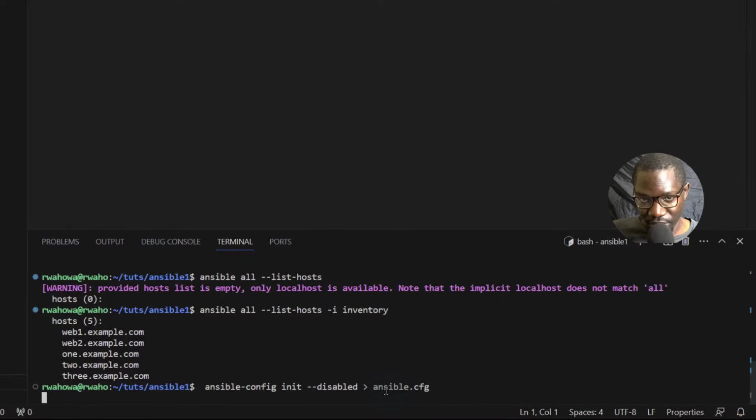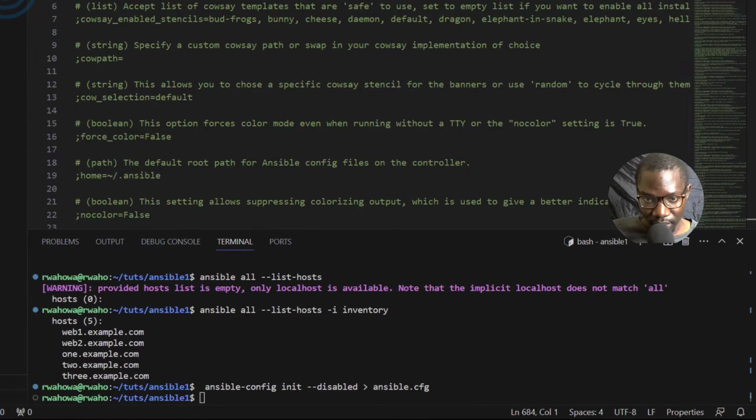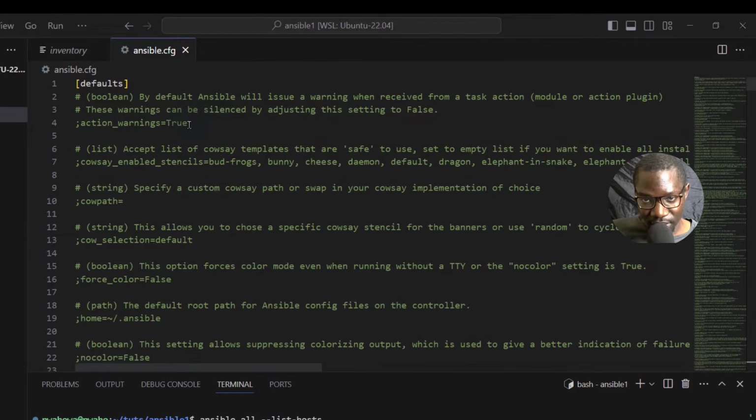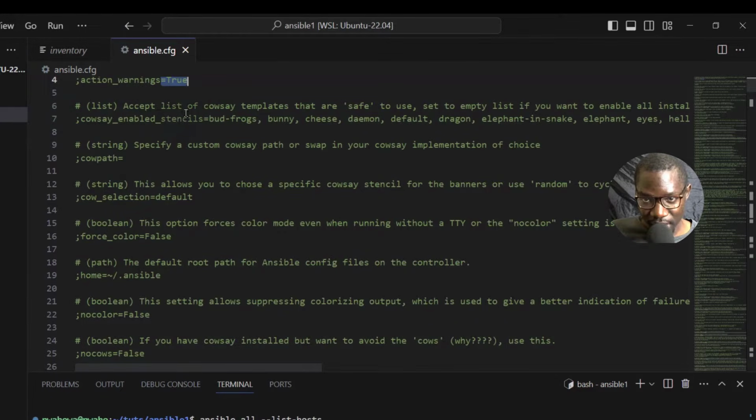If I do that and press enter, you'll now see that ansible.cfg has all these options that you can have: action warnings, true. If there are any warnings, you'll get warnings on the terminal. You can change cowsay settings. You can change cow path.